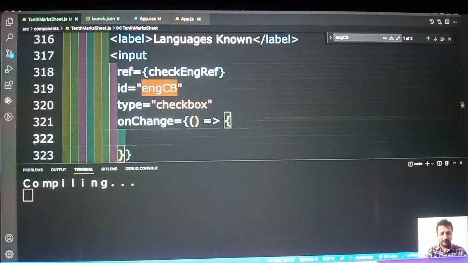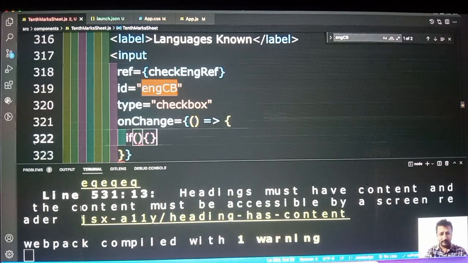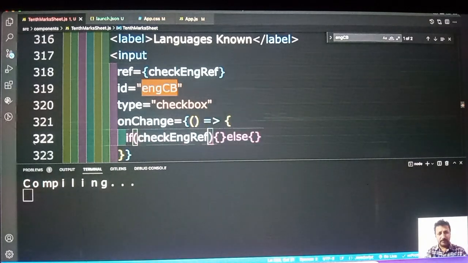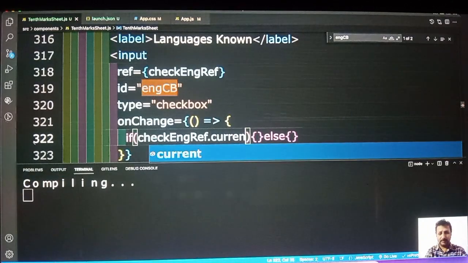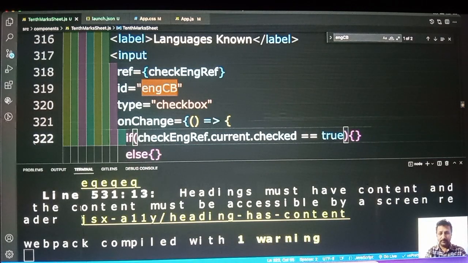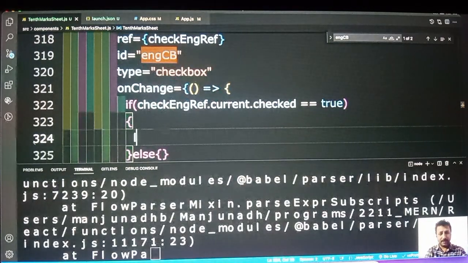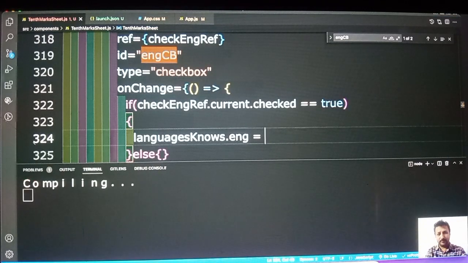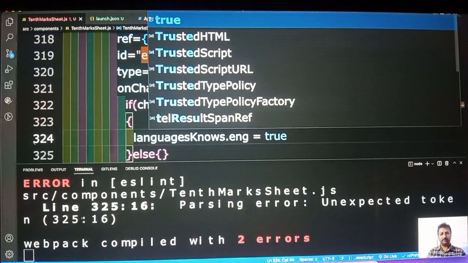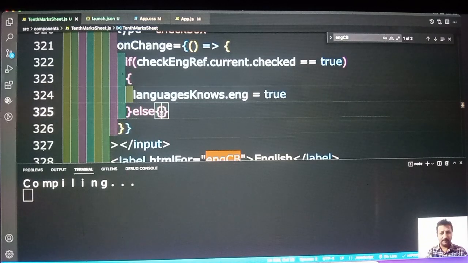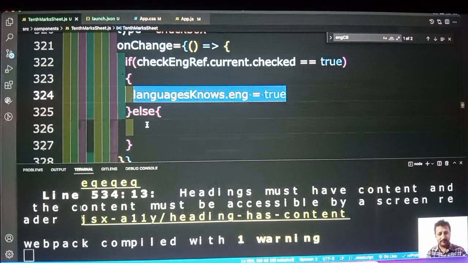If checkEnglishRef.current.checked, here also you can use checked equal to true, then languagesKnown.eng is equal to true. Else.